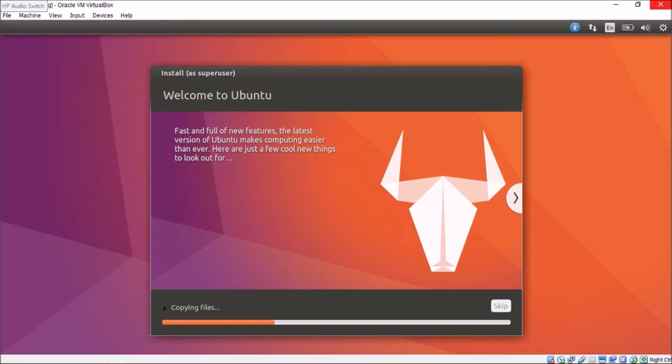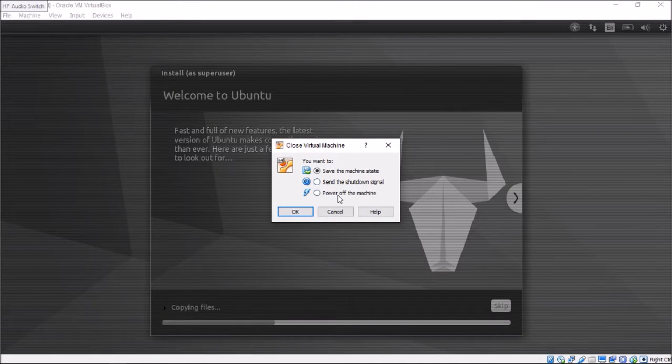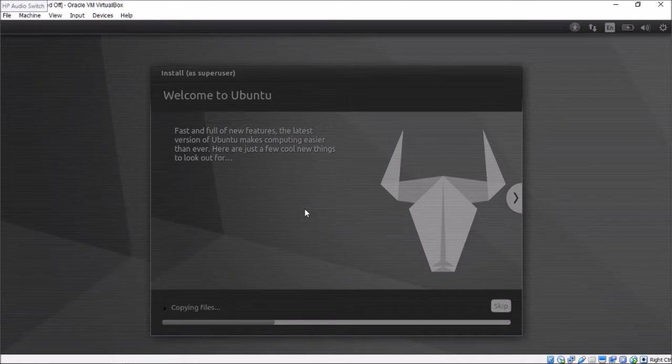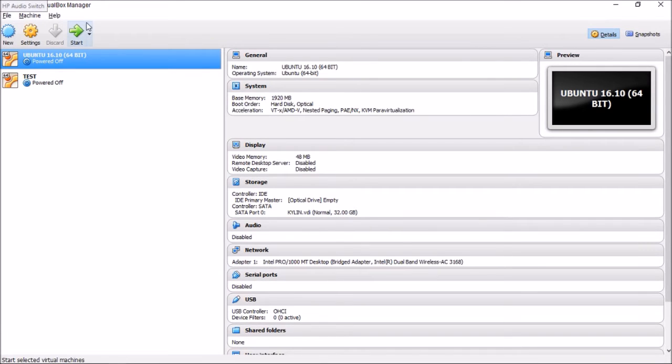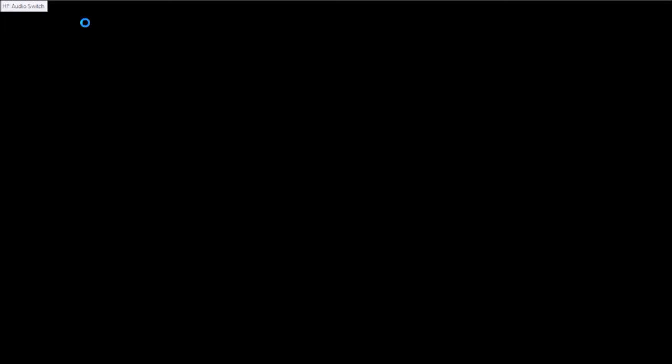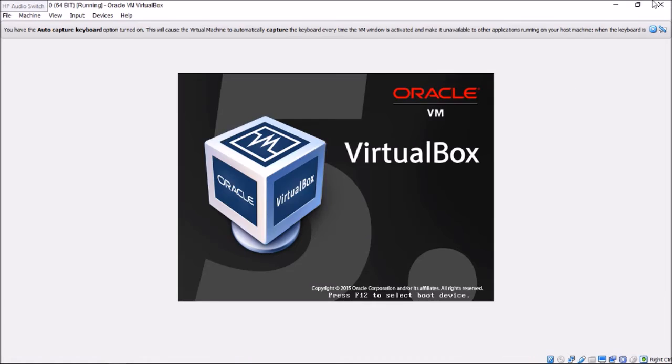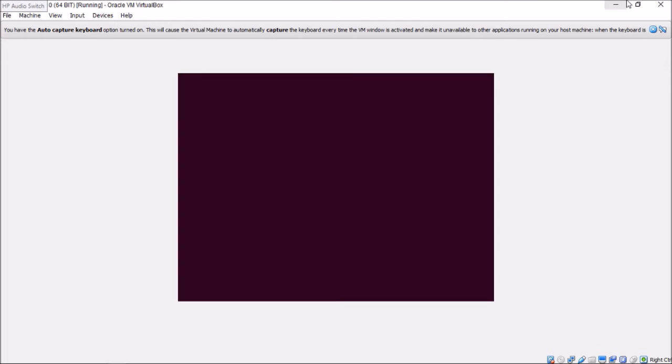I'm just gonna quit this one, just power off the machine, and I will just launch up this one. But the rest of it is really self-explanatory. It just turns itself off after install and asks you to take the disk out. For virtual machine, you just do the remove virtual drive. For a normal computer, you just take the disk out. If you're just doing a disk, you just take the disk, a USB. You just take the USB out.